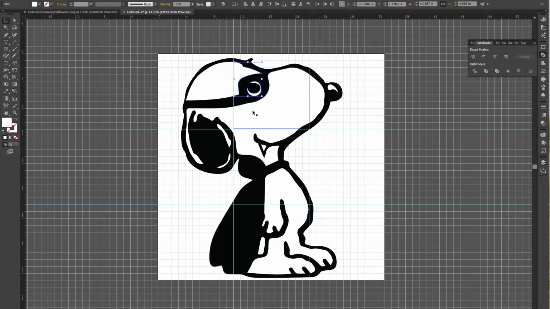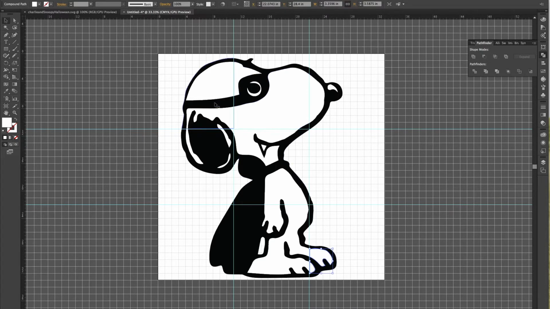I'm selecting all the white pieces here in the grid and hit Command 8. And then this one, select those two pieces, Command 8. And then in the bottom here of his ear, I'm going to select those and hit Command 8. And then the middle section, grab his tooth and his body, Command 8. And then the bottom here, Command 8. And then his bottom here, the feet. I'm holding the Shift key down while I'm selecting multiple pieces, and Command 8.